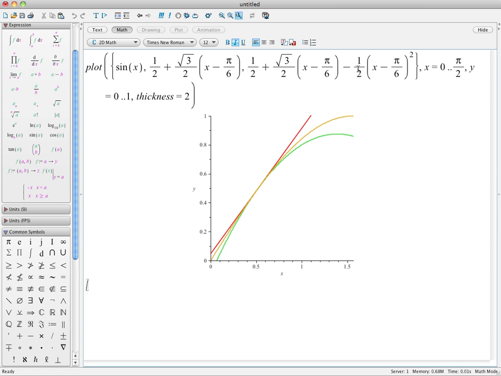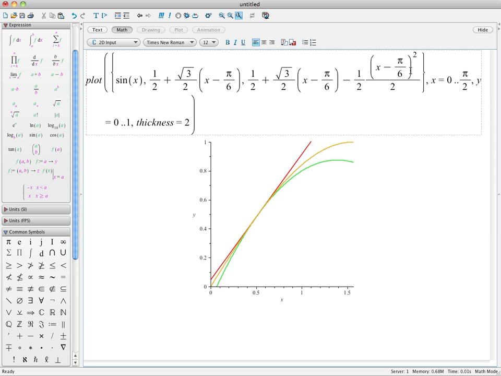Now I went ahead and put it into Maple, only I did not divide it by 2. This is what it looks like when I did not divide by 2. And you can see that this curve, this kind of beigeish, yellowish thing, is closer to sine of x than the linear approximation. It actually does do a better job. But when I divide this by 2, which is my actual approximation, now see what happens. Near pi over 6, this really matches very, very well.